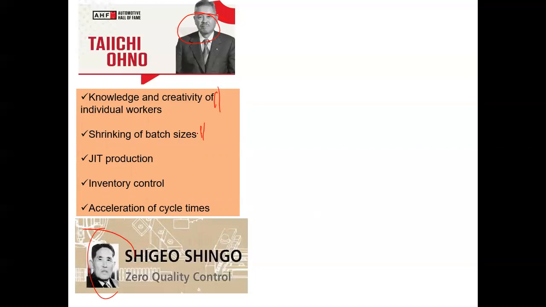So the lean startup method borrows the philosophy of lean from lean manufacturing. And in lean manufacturing, these two guys were the pioneers of this lean methodology approach. This approach talks about the knowledge and creativity of the individual worker, shrinking the batch sizes, and instead of having large inventories, they focused on just-in-time production and the reduction of cycle times.